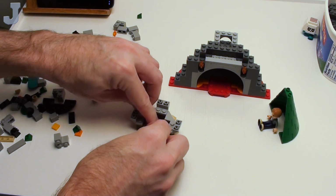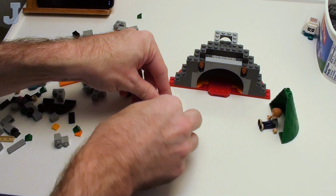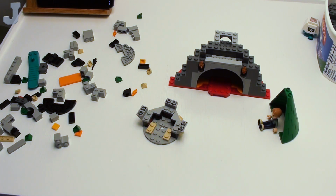What I should have done is put these in when, it's hard when my thumb's all messed up, but I should have put these in before we had all this other stuff, because I have to fight to get around it.